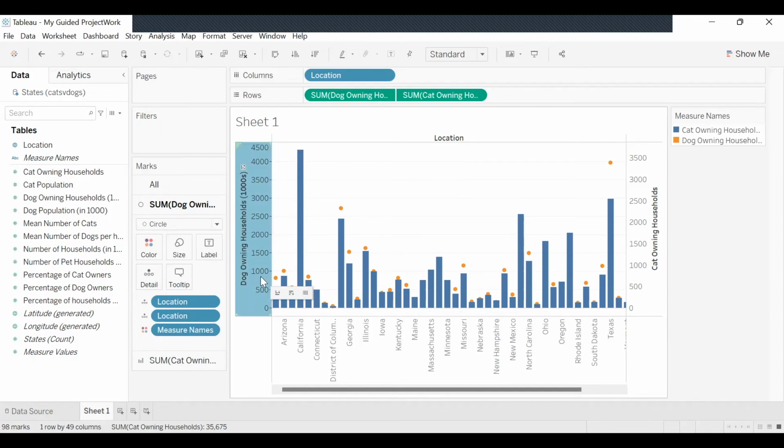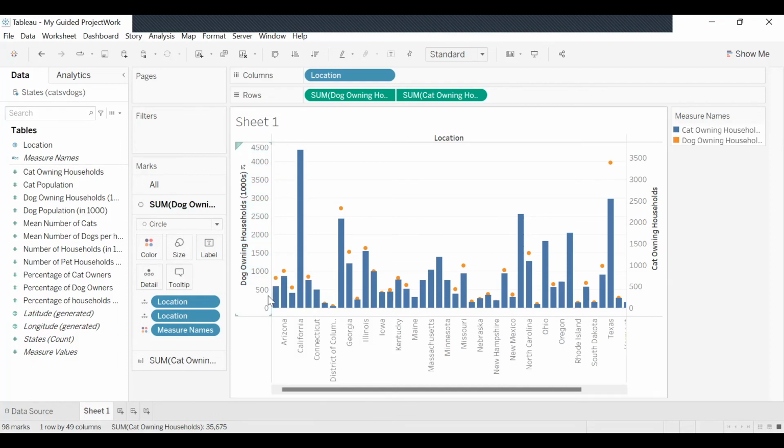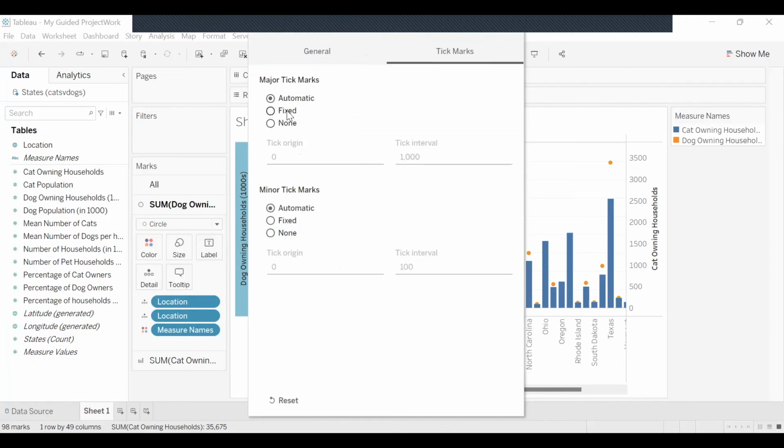We go here to the x-axis, and we can change the tick interval by using edit axis, and then we go to tick marks. We go here to fixed. We make the tick interval 500, and we close this.